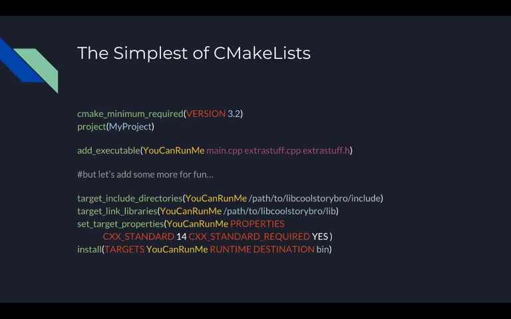So this is where we're getting into the idea of having it detect. There's something called file glob, and you can pass it a directory and have it just dump out into a variable all files in that directory. There's one massive caveat to it, which will bite you. It will bite you eventually, which is that the processing to figure out what files are in that directory happens once. Happens once when you run CMake.